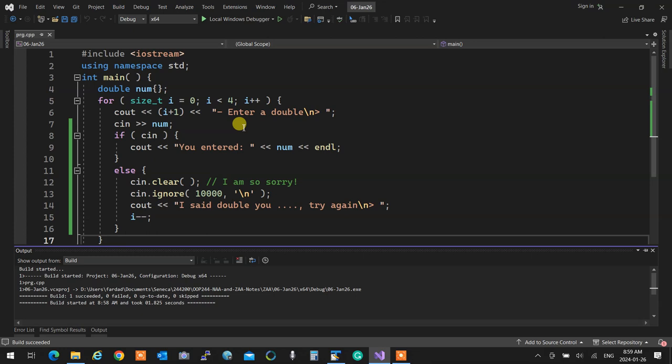So you can say ignore up to question mark if you are reading something, or if you are reading delimited information which is tab separated or comma separated. Let's say I'm reading comma separated values. If my data starts at ignore, I'm going to say ignore up to comma. It ignores everything up to comma, and then it reads the next. Anyways, so ignore stops at the delimiter and eats it and throws it away.